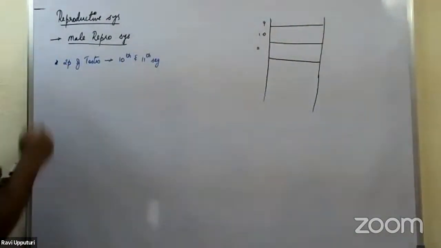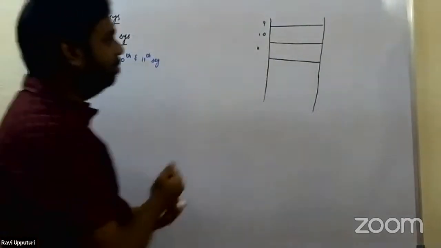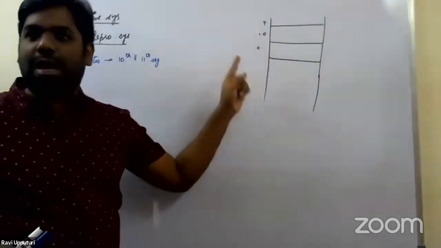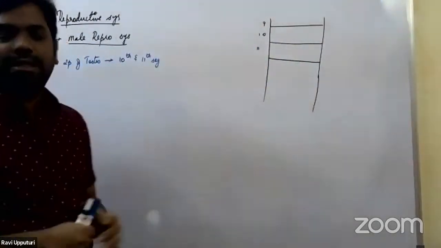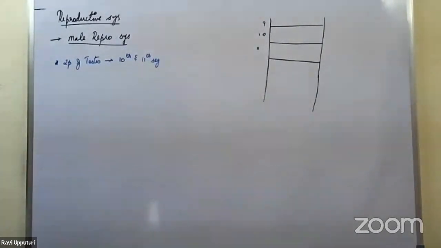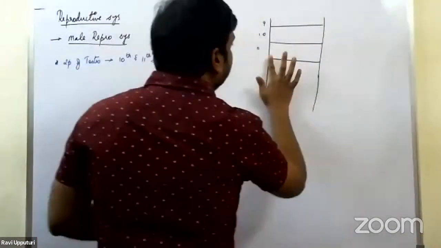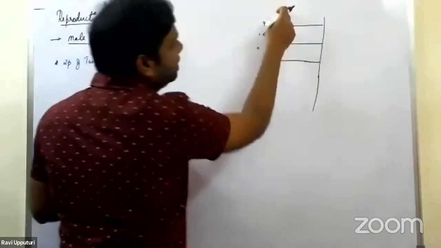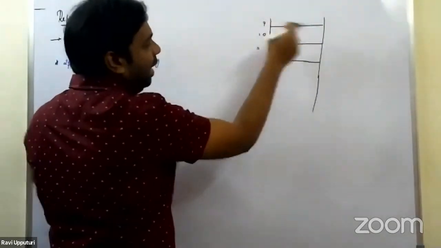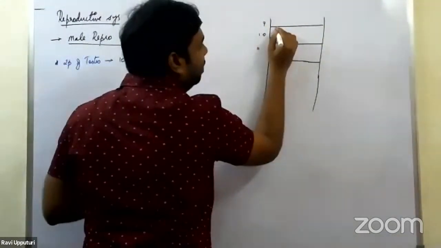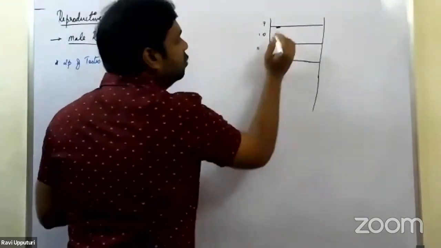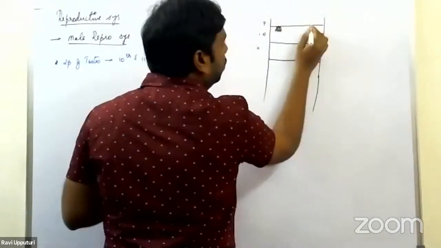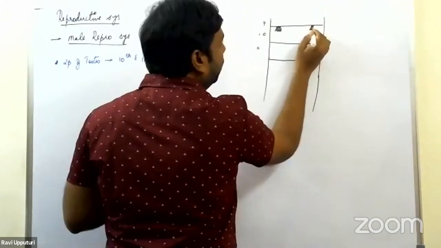I told you there are two pairs of testes, one in the 10th segment and one in the 11th segment. In the 10th segment, the testis is attached to a stalk. The testis present in the 10th segment is attached to the intersegmental septa of 9 by 10 with the help of a stalk-like structure. So here we have this small stalk which arises, and to this stalk the testes are attached like this.